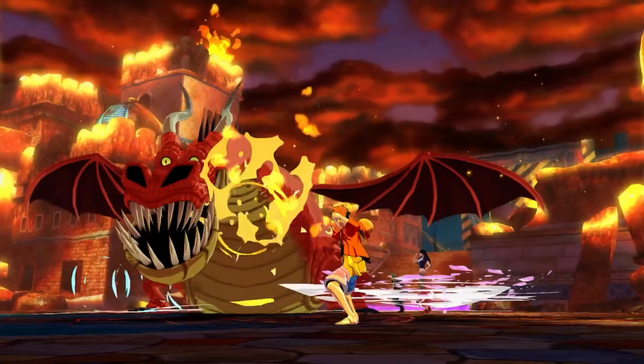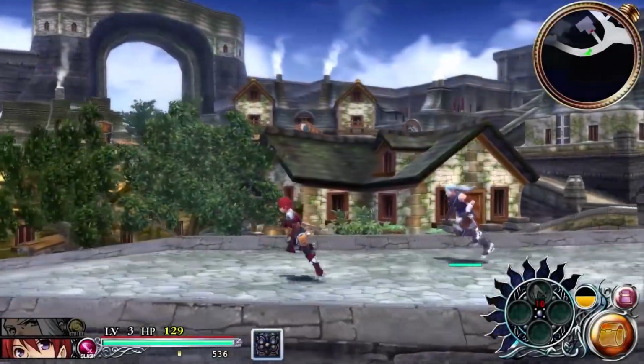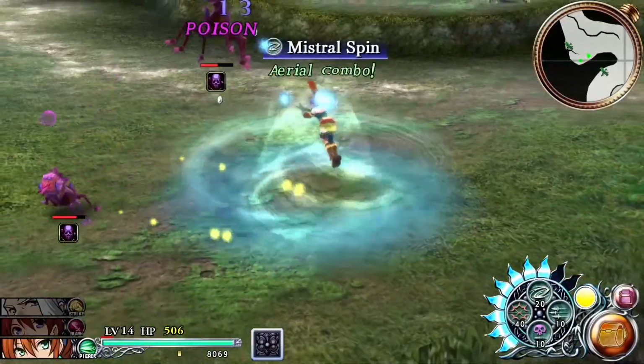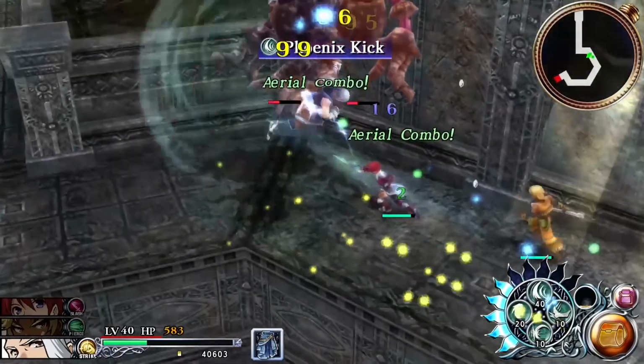But still, I'd give the game a 7 out of 10. Ys Memories of Celceta. Really solid franchise. The only problem with the whole series as a whole is it's very budget. Like, all the games have a budget look, but they make up for that in every other category. The story is usually always good.